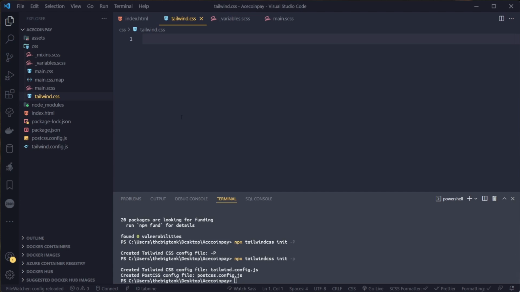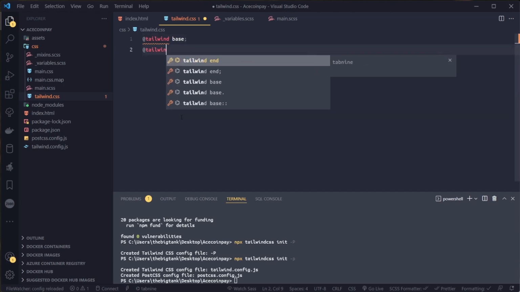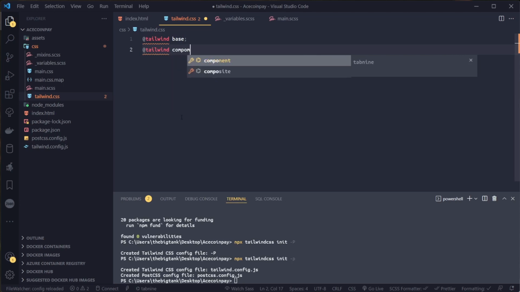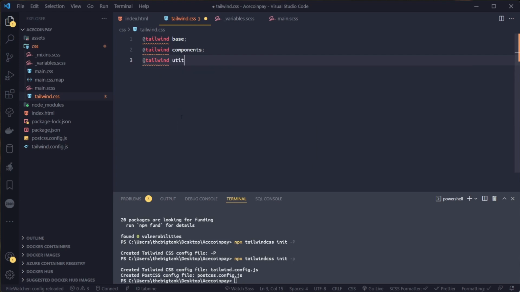So we'll come here and type at tailwind base, at tailwind components, then at tailwind utilities. If you go to their site, you can see all these instructions there.